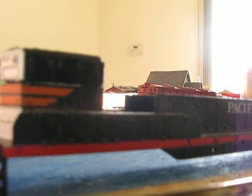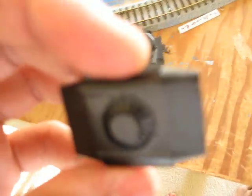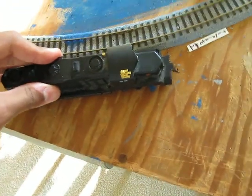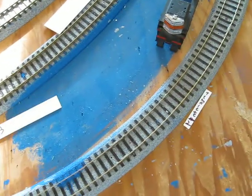I did find a dynamic brake blister but I'm not sure if I want to use it. It's actually for my Mantua G20 here — it just pops out undecorated. But I'll see if I can find another one, or we can use yours Steven, which I can heavily modify. It'll look cool.